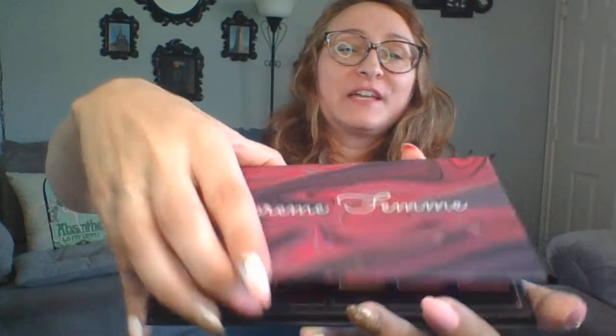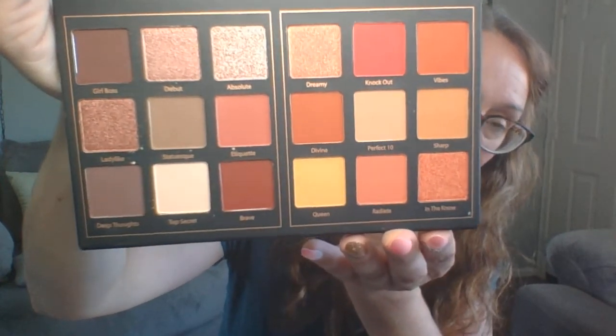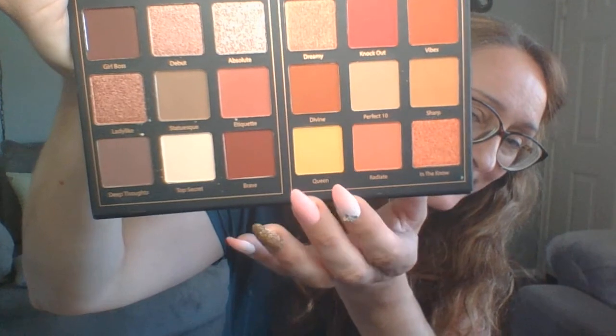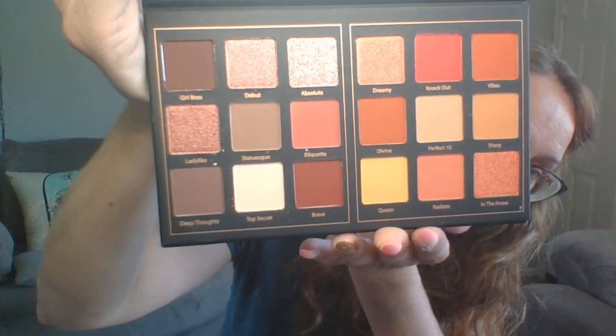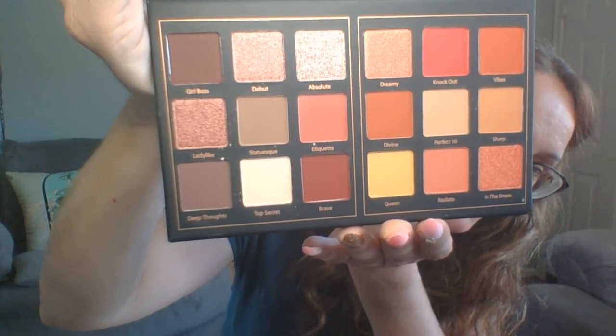The next eyeshadow palette that came in this box — I think I mentioned the price, it's $34.99, so it's a $35 box that included all these things I'm sharing today. This next one is called Supreme Femme. I like this one too. I haven't swatched any of these, but I'm assuming the same good quality as the other one. I love that yellow — that's different. I've never worn any shade like that, but I think I could make some fun looks out of this palette. There are different finishes — some mattes, some shimmers and glitters in there. Really pretty.